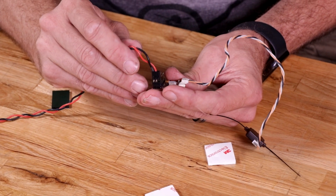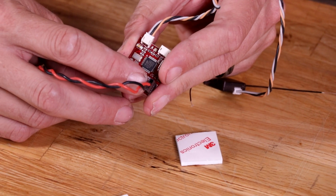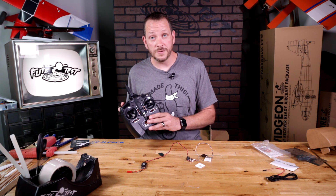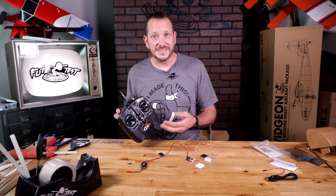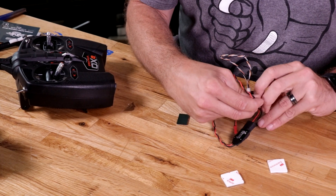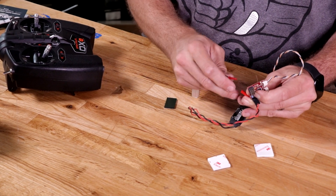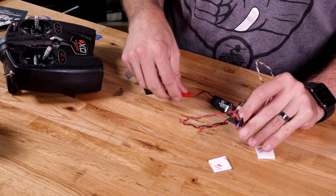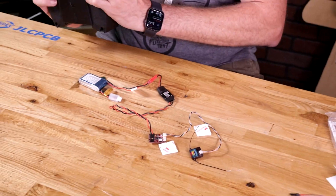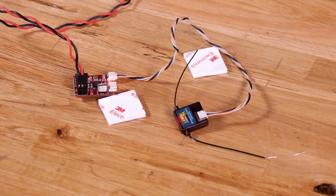We're going to plug it in and make sure we're not on our signal wire. For the DXE or DXS, make sure you have none of your channels internally reversed. If you've flown this before and reversed a channel, make sure everything is set back — your manual will show you exactly how to do that. We're going to hold our bind button down, the one closest to the middle, then power on the whole unit. Holding the bind button puts us in bind mode. Then hold the bind button on the transmitter, get about four feet away, and the solid orange light indicates that we are now bound.